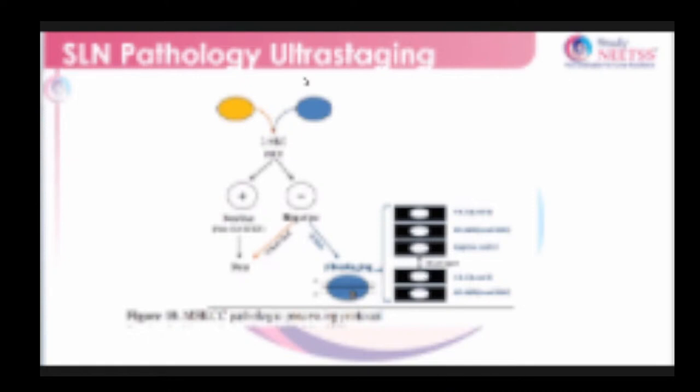So what is macrometastasis? Can anyone answer what is macrometastasis? What is the size of the tumor in case it is a macrometastasis? This has been incorporated into the FIGO recently, for the cervical cancer and the rest of the cancers. So this can be very well asked in your exam. So macrometastasis is when your tumor size is greater than 2 millimeter in diameter. In case it is greater than 2 millimeter, that is macrometastasis. In case it is between 0.2 to 2 millimeter in diameter, it is known as micrometastasis.